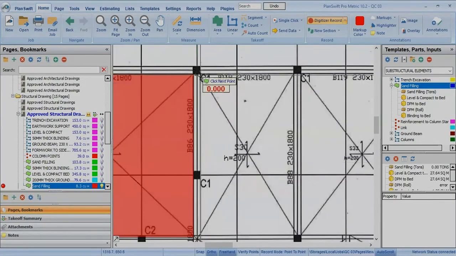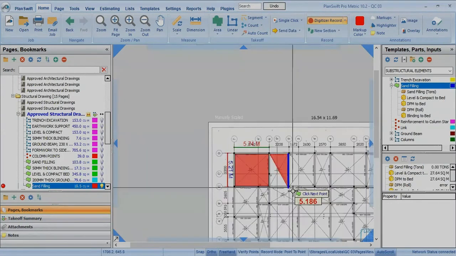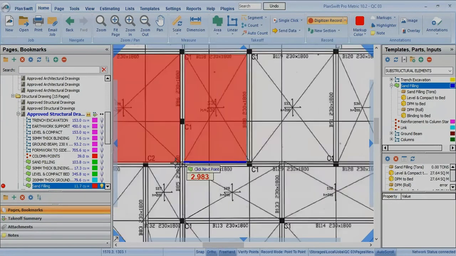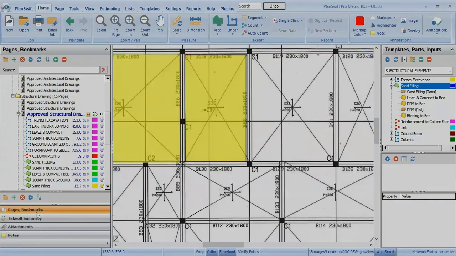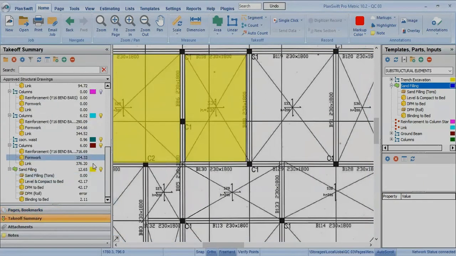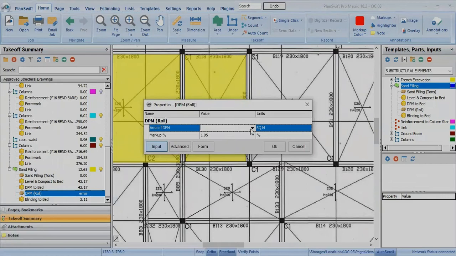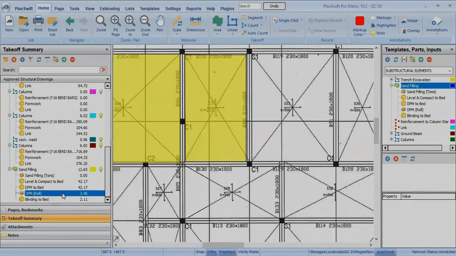Let's check again. So let's check. So area of DPM is 18 and click OK. So you can see now.